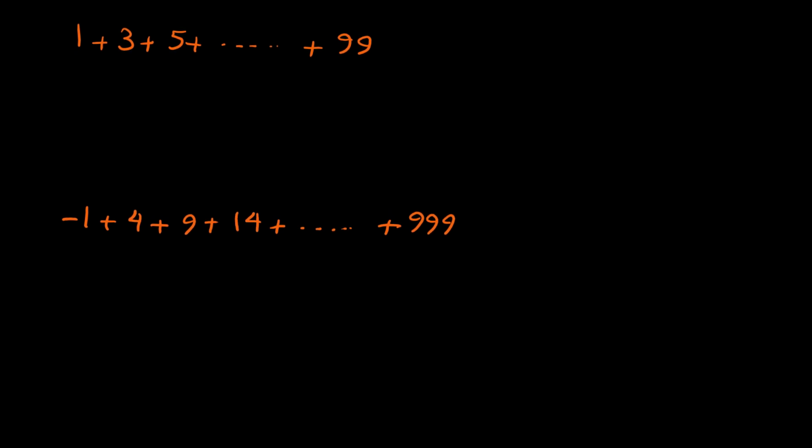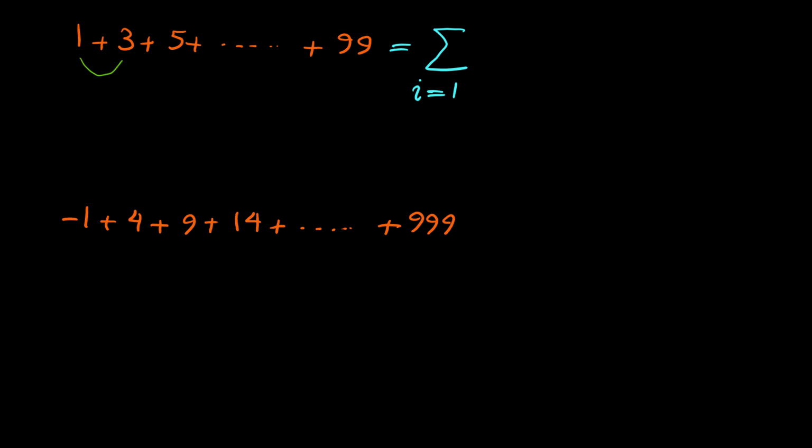Now look at these examples. 1 plus 3 plus 5 plus, continue up to 99. So we have to write a sigma. It seems that it starts from 1, so maybe we think to start i from 1, but there is a problem here. The values of the sum that we have here do not increase 1 unit by 1 unit. 1, then suddenly 3, 5. It increases 2 units, not 1 unit.